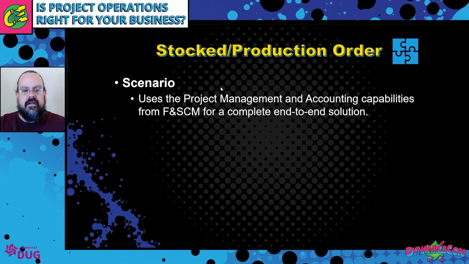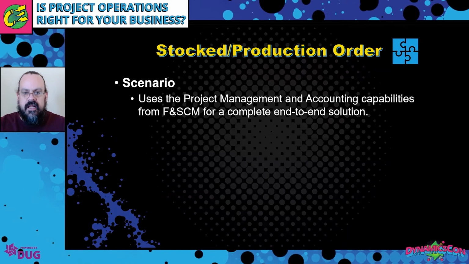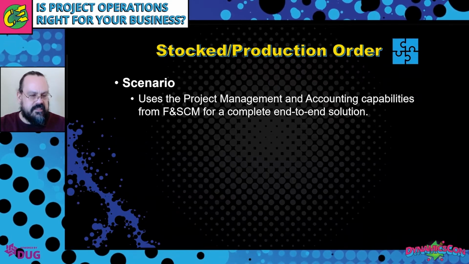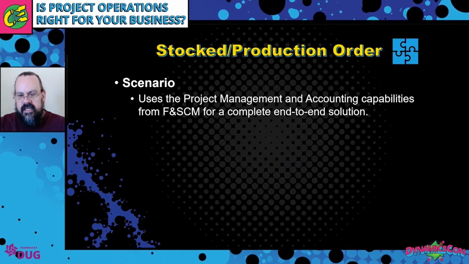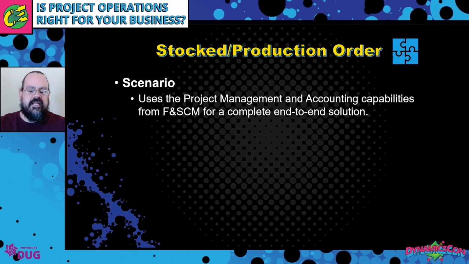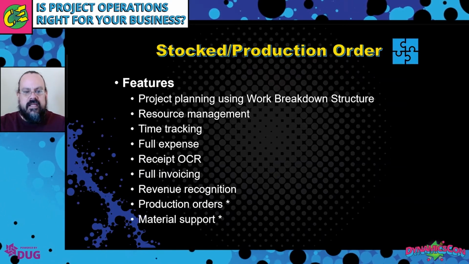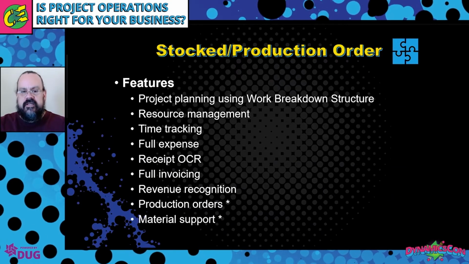Okay. The last scenario is the stock production order scenario. So this uses the project management and accounting capabilities from FNSEM for a complete end-to-end solution. So just PMA, there is no CE app component to this. And the features, it gives you some of the same features just in a different way.